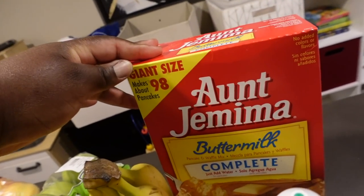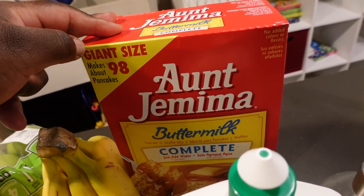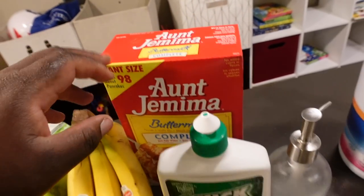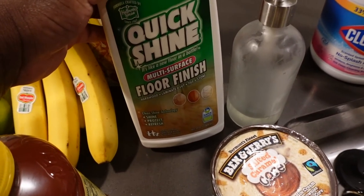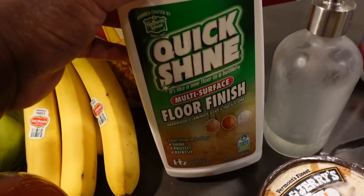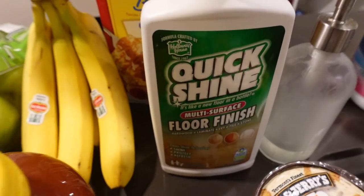And then I got pancake mix, the Aunt Jemima's one. I have never actually had this one. I think the other one that I had is a different brand, but I wanted to try this one. And then I got Quick Shine, which is something that I use on my floor. It really makes the floor really shine, and it's for multi-surface, so I really like that one.